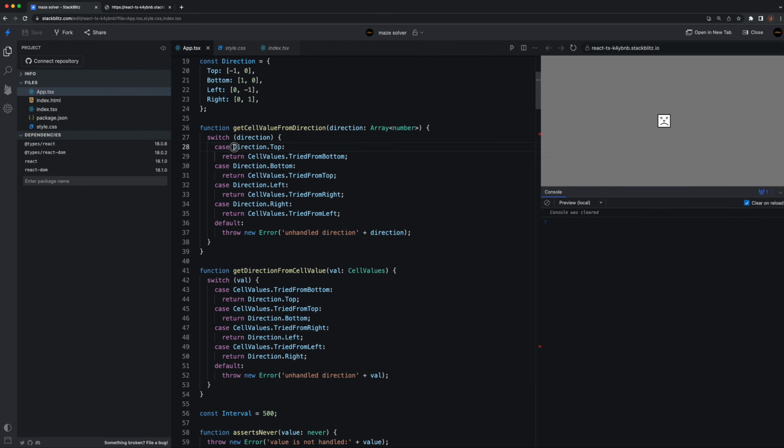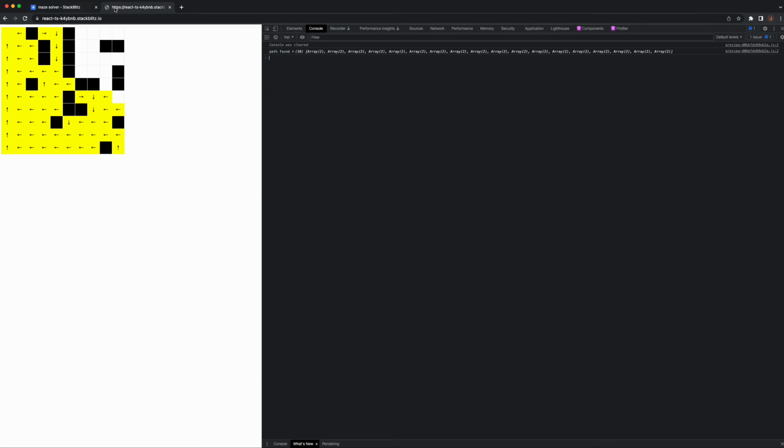If it is top, then should be, if it is from bottom, then it should be top. No. If it's from bottom, then it should be bottom. From top, then it should be top. Okay, this is not good. Okay, let's just reload it.